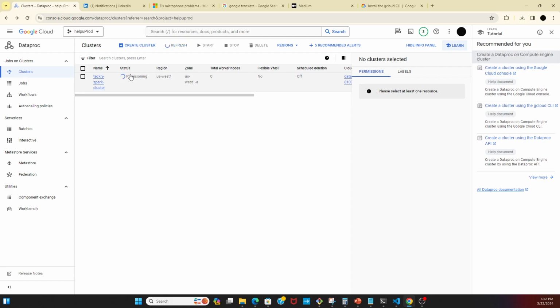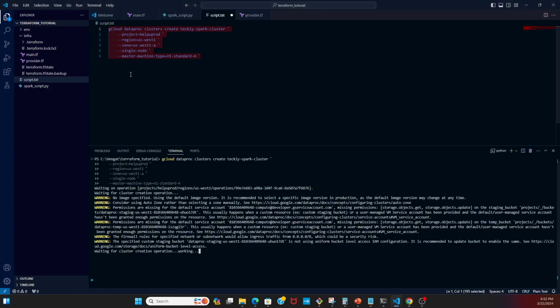It takes quite some time to provision the required access to move forward. So yeah, this is something very unique, a way of creating the cluster. Obviously you can use Terraform. You can copy the script into Terraform and then execute it multiple times if you want.